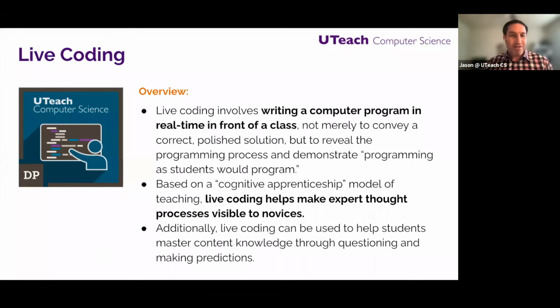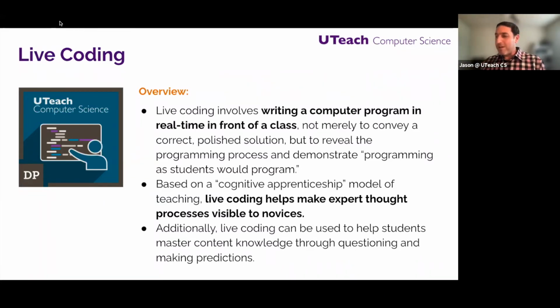process visible to novices. Now, when I do live coding exercises in our materials, it can be with either Scratch or it can be with Python or Java. One of the things I would love to do is our rock, paper, scissors project in Scratch. I would do that as a live coding assignment in front of the whole class. Once again, I've had teachers submit live coding done remotely, where they're on a Zoom meeting and they're doing a live coding assignment and their students are raising their hands and answering questions. So just keep that in mind, because you might have already done activities like this in the past.